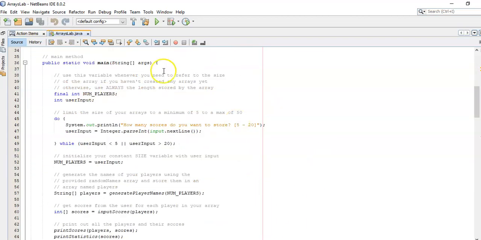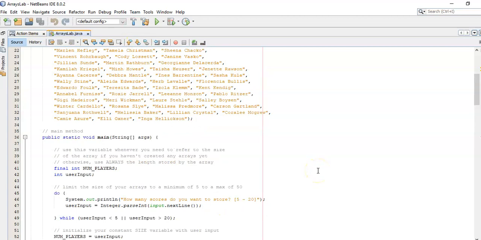Actually, this is probably not the way I would have done it to generate player names. What I would prefer to do is use a method to get a random name back and then assign that to an array element. But you need to practice returning an array as a value. So that's why I made it this way.